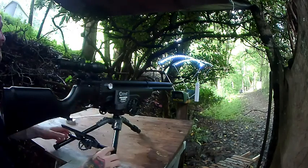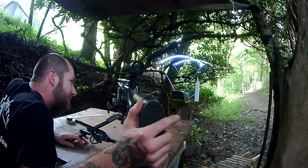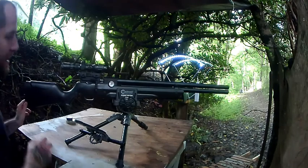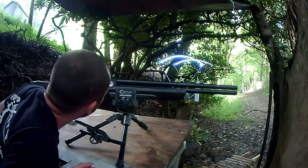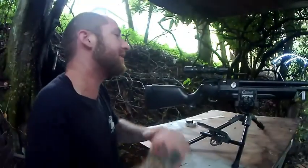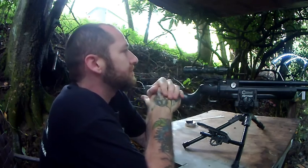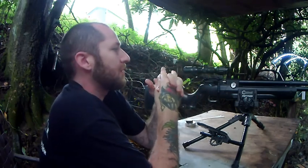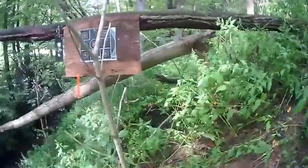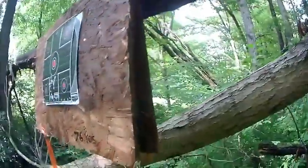But alright, so that's going to put us at, we are right at about 2400 PSI there, and the regulator is saying we are right at about 2300 PSI. So, got us some chronograph readings. I'm happy that my little makeshift light bars up there are working well. That's always satisfying. I was not taking my time there, guys. But here we go. I'm still fairly satisfied with the results.